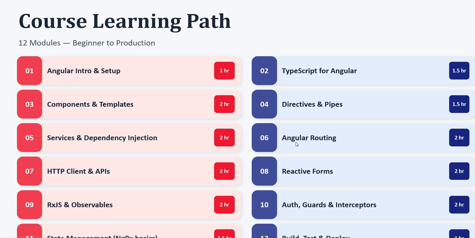And then you can see Angular routing. Again, Angular routing is something when we are developing any application, definitely we need to create multiple pages, right? When we click any of the page icons or page names, it should switch from one page to another. For example, if you are on the home page and you want to go to the service page, you have to click somewhere on the top header or left menu to route to that. So to go from one page to another page, we need to use the concept of routing.